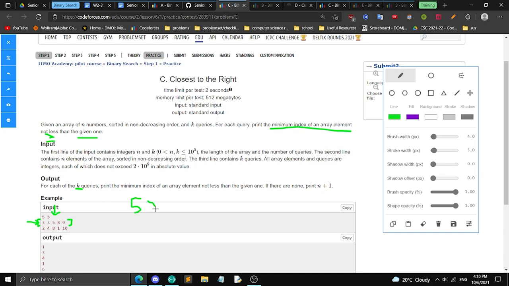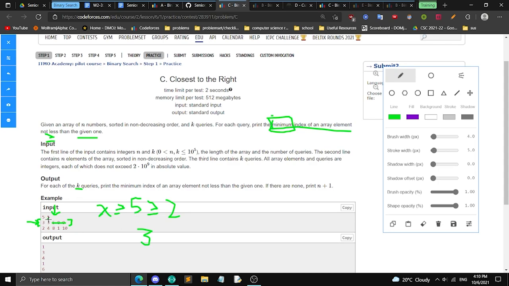So since this is true, we're gonna save our answer as the index of 5, since it wants the minimum index. Since 5 is greater than or equal to 2, anything that is greater than 5, let's call some random variable x, anything that is greater than or equal to 5 also must satisfy this condition. So we don't need to search for anything that is to the right of 5 because we want the minimum index. And 5 is definitely better than whatever is to the right of 5.